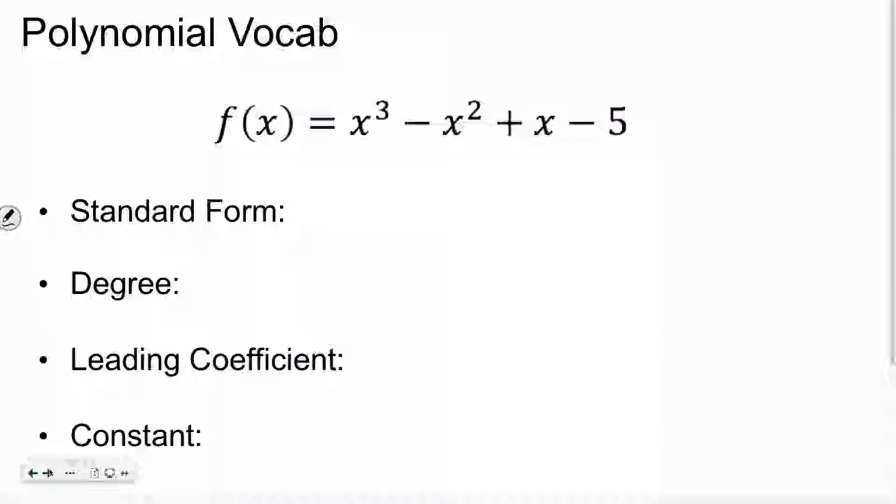Okay. So let's talk about polynomial vocab. Now I put an example up here just so that we can use this example to point out what it is I'm talking about. So if you want to write this example in your notebook so that you have it to look at, you could do that. But we could apply this to any polynomial. It doesn't have to be this polynomial that I have on the board.